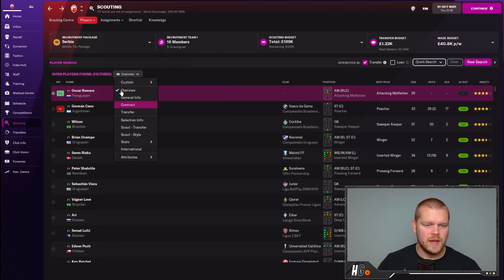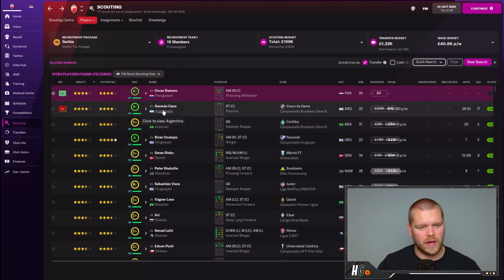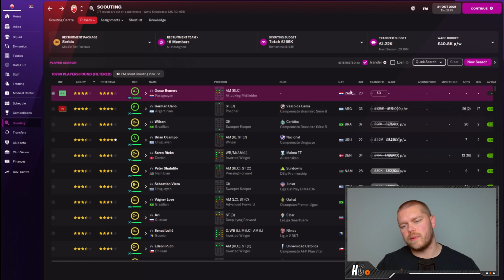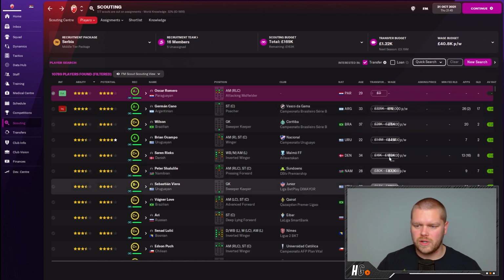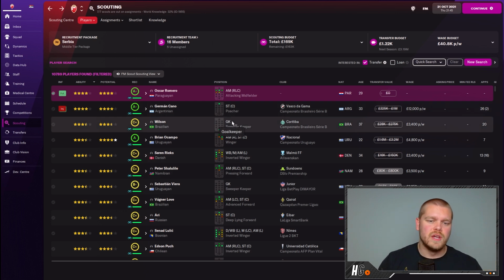But as you can see, guys, if it flicks back, sometimes it does do that. Click back on here, go into the here, and then instead of dropping all the way down, you've got your options of stuff here. So just click on the FM Scout screen. As you can see, though, very, very good. Gives you a little bit more information. You've got it all in one place yet again, including their transfer value and their existing wage. That is kind of overlapping each other. So if we expand that out, that looks a little bit better, doesn't it? Obviously, this will vary based on screen resolution and stuff, guys. So you may have to play around with it on your particular games.